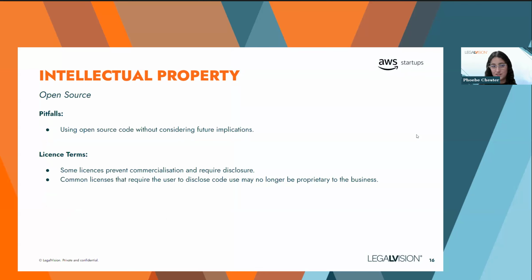Another important thing to note for tech due diligence from an IP perspective is open source reliance. This is a really common pitfall we see startups fall into when they're building software on open source code. It's really common that you've got developers playing around with something on open source and they find a nugget of gold. This is where the business spark happens. It's from the open source.